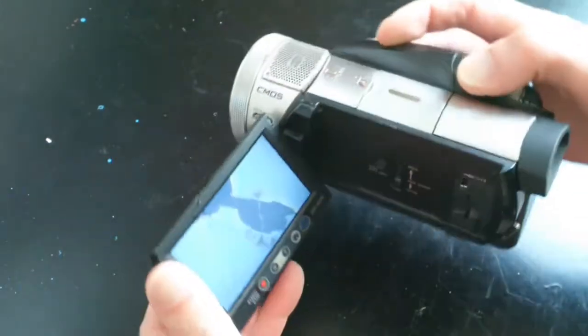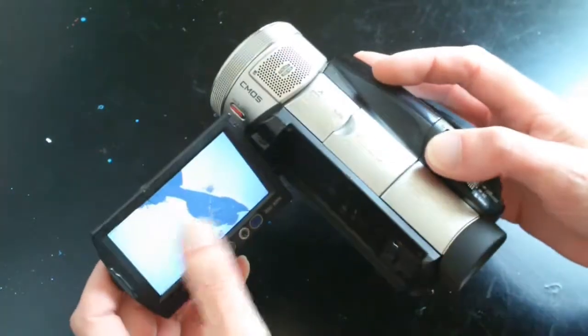So, okay, recently, while making a short film, I dropped one of my video cameras and broke the screen. I looked around and saw that replacement screens were like $140 minimum. But I did find a parts camera on eBay that had a good screen. So I'll show you how to replace a screen in a Sony HDR SR1. You can see here, the screen is totally cracked and the touch function doesn't work either. And keep in mind, I've never taken this camera apart before, so we'll be learning together.